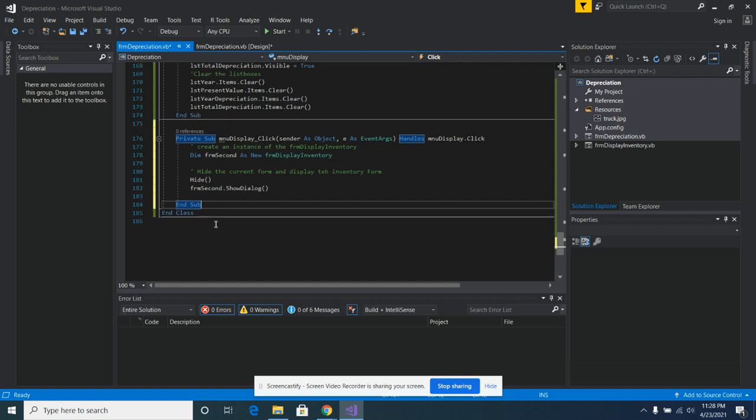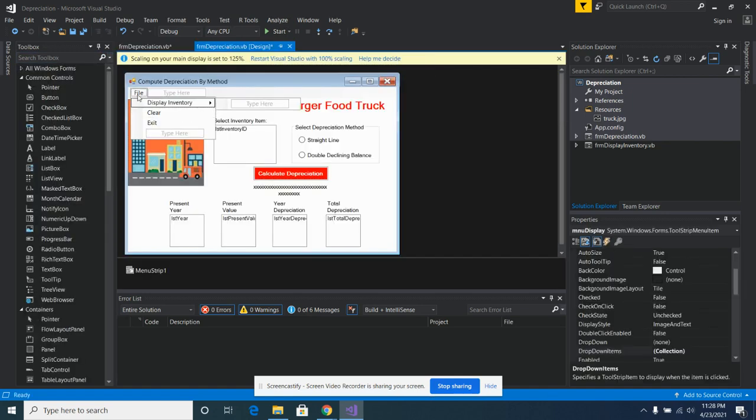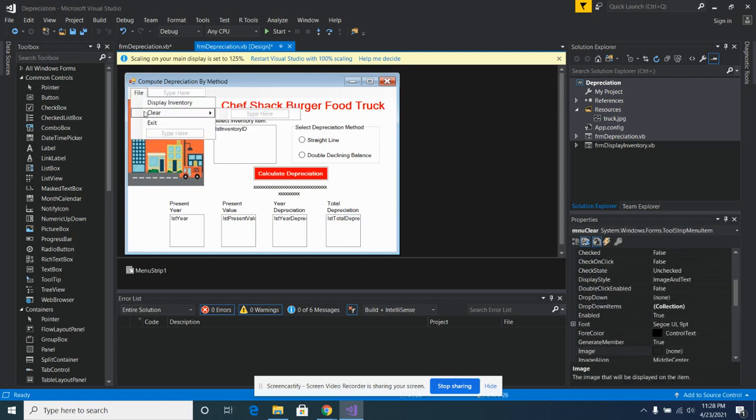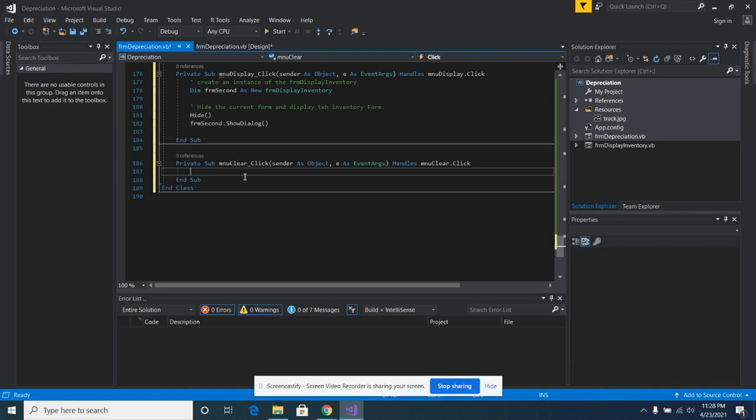All right, and then I got a couple more here. Clear. Oops. A little bit of coding in this one. I'm looking to see if I can copy anything here, but it doesn't look like I can. So we're just going to have to suffer through the typing in here. Clear the form. All right.